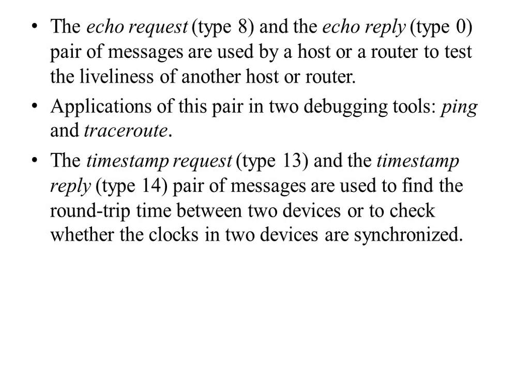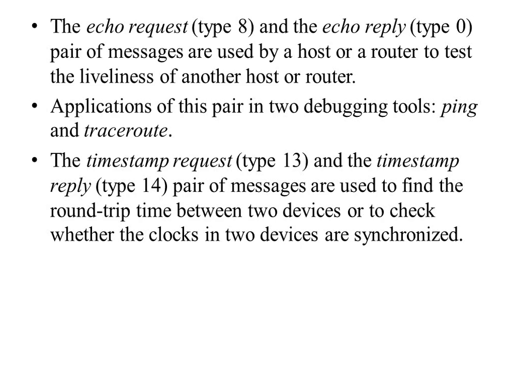Actually, the time is converted into 32-bit information, and this 32-bit information is sent in the request. The receiver sends back that it has been received, along with its time. This information is sent back to the source, the time is calculated, and you come to know whether the clocks of the two devices are synchronized or not. Synchronization is a very important process in communication. With the help of timestamp request and timestamp reply, you know whether synchronization has happened. This is how the information is processed in ICMP.